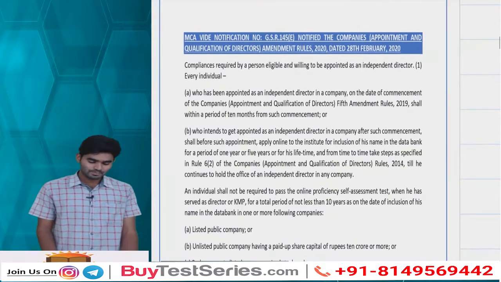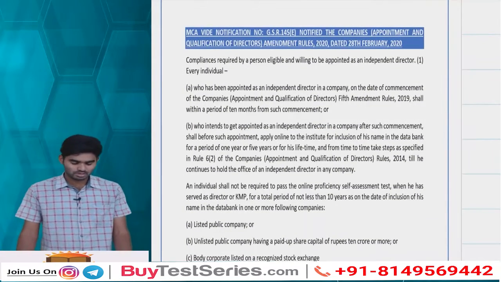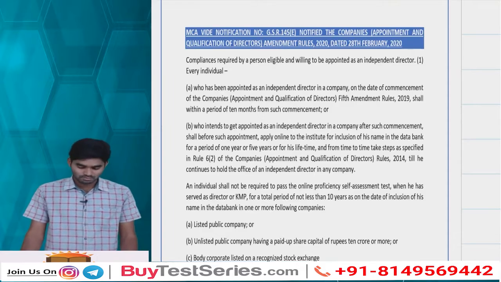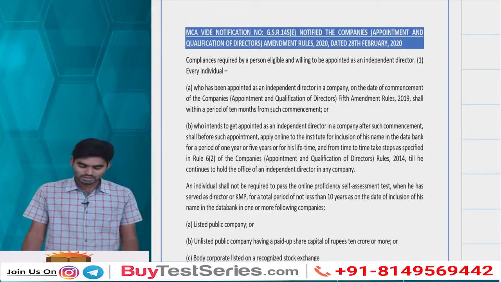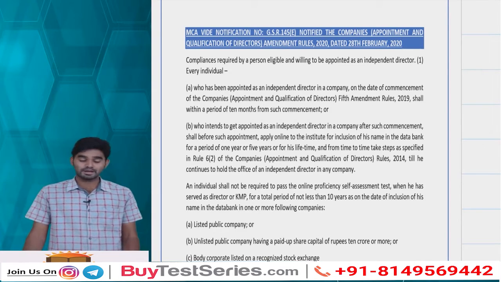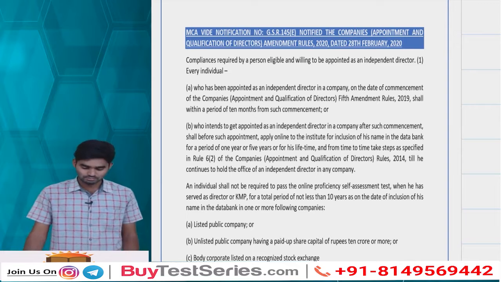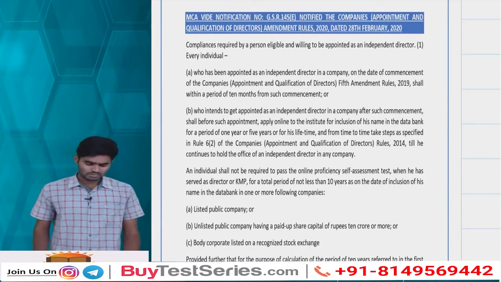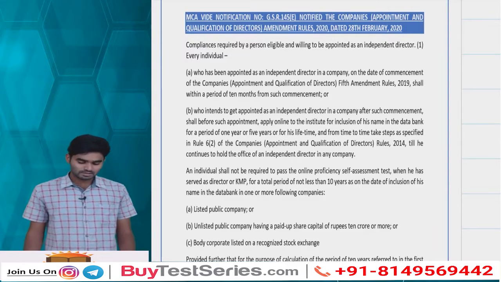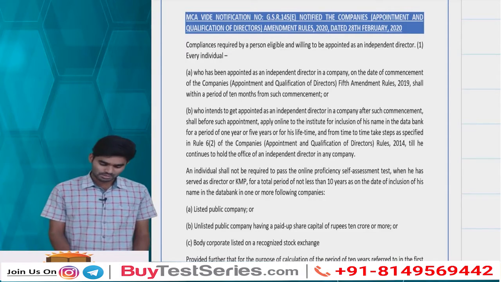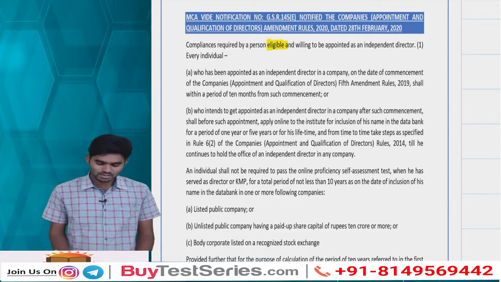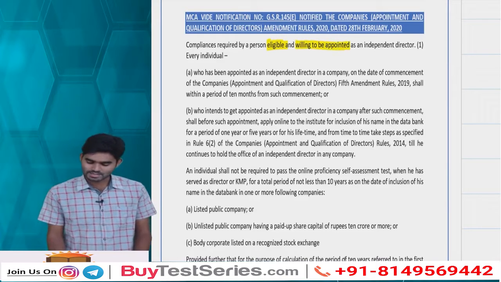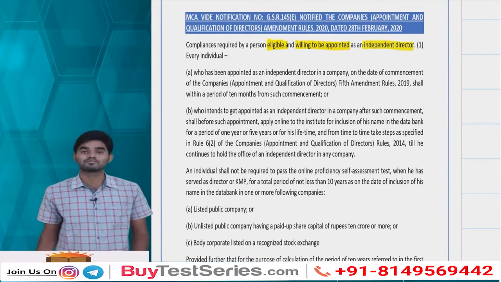Now look into that. MCA notification number 145, by virtue of the Companies (Appointment and Qualification of Directors) Amendment Rules 2020, dated 20th February 2020. So what it says: compliance is required by a person eligible, very important, eligible and willing to be appointed as what? As an independent director.